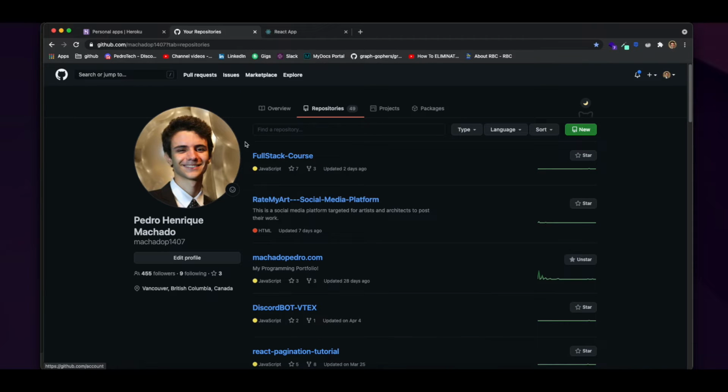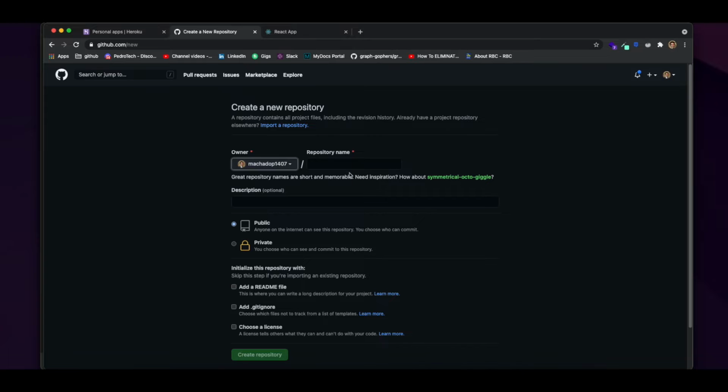So I have this repository over here, which is the full stack course, which is where I'm posting the code for this series, but I will create 2 more repositories, one for the front end and one for the backend. The reason why you do this is because we're going to be using those repos to deploy our application. So we need to separate them since we're separating our front end from our backend and uploading them to different services. So I'm going to say full stack client over here. I'm going to make this public.